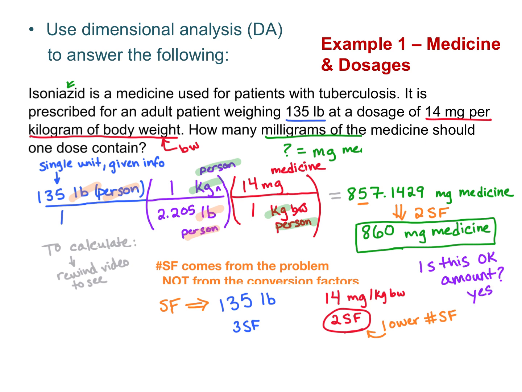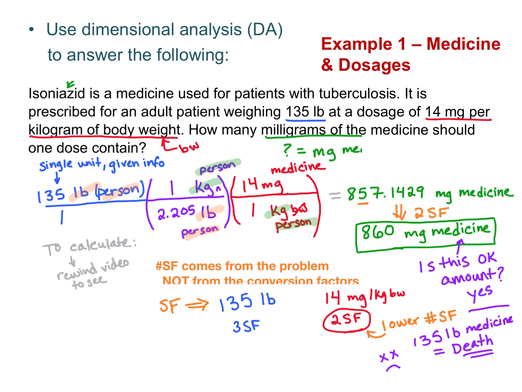If you had done the wrong conversion, what happens the most often is that people are going to take the 135 pounds and convert that to milligrams. But that's milligrams of a person, right? Not the medicine. So then you would have accidentally given someone 135 pounds or about 61 kilograms of medicine. That would be way too much, right? That would kill someone. So you always want to think about if it seems like a reasonable amount of whatever you're trying to get at the end. All right? Great.